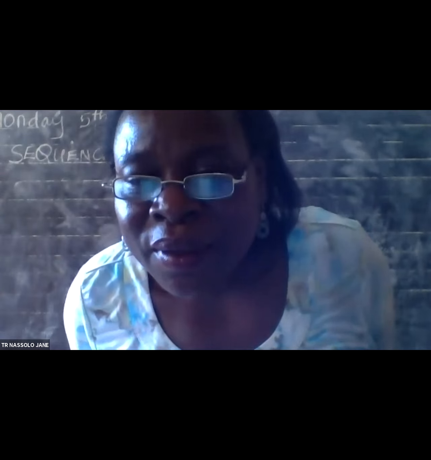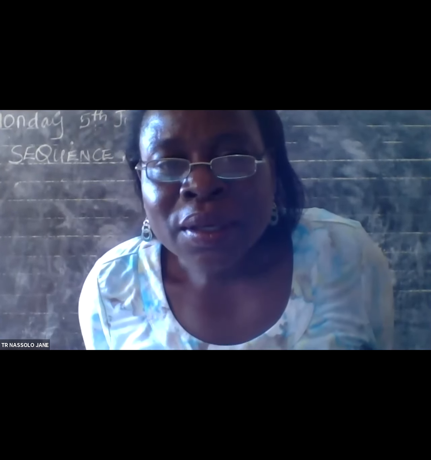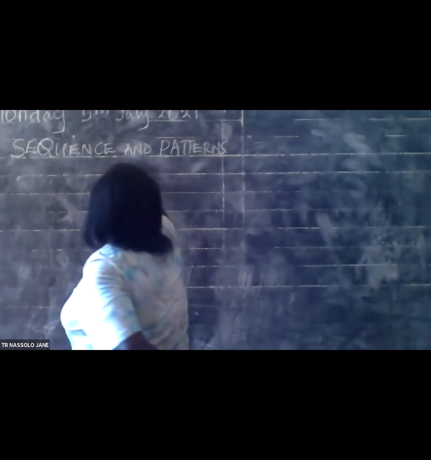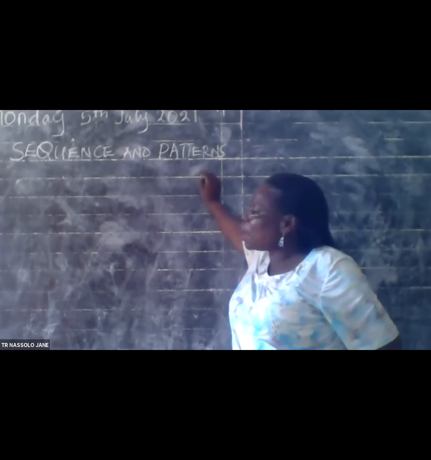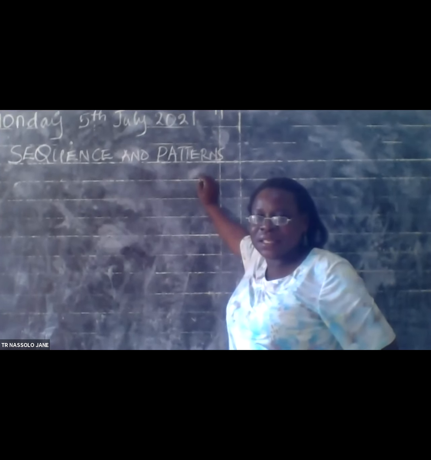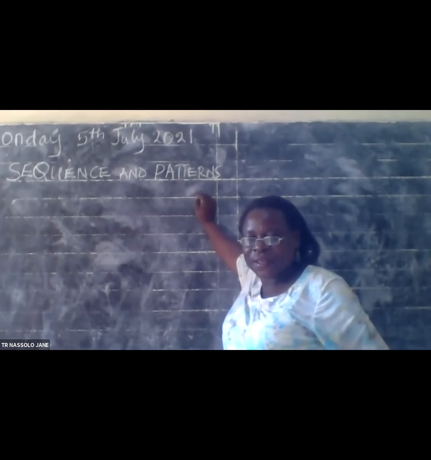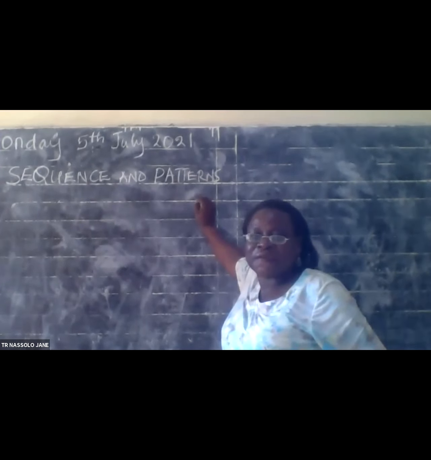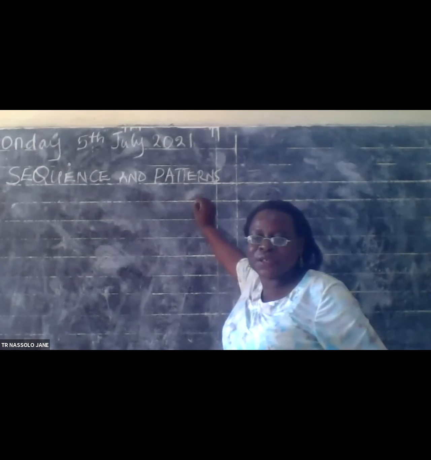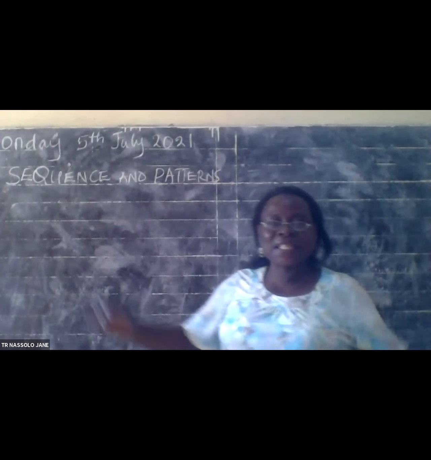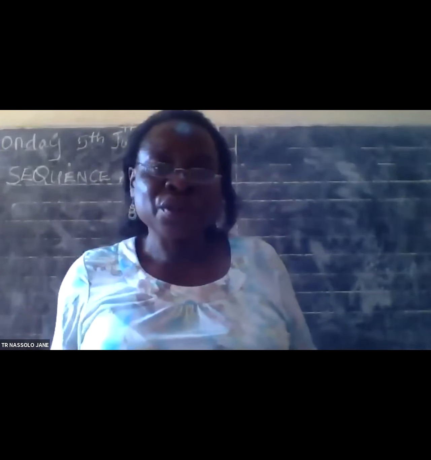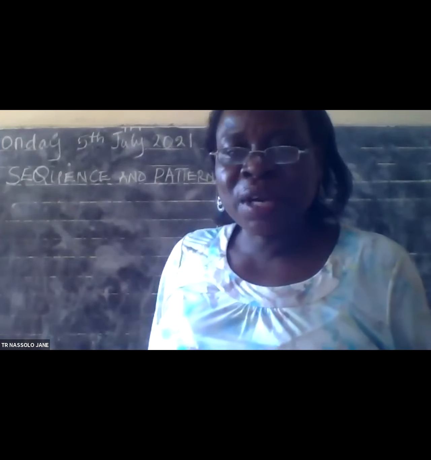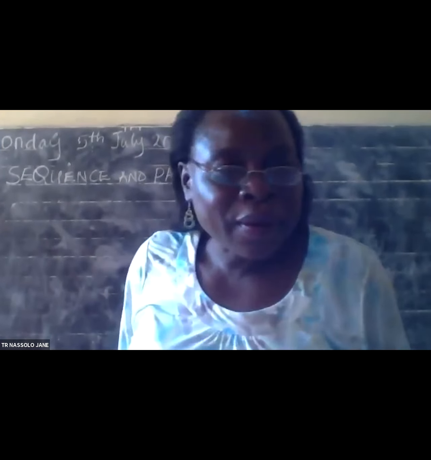Excuse me, teacher. I've just joined. So what are we talking about? We are on sequence and patterns, which is a chapter in our Homestead Learning Booklet. It is on page 45. We have gone through pages 45, 46, 47. We are now on page 48. It's not that there is a lot of work, but it is a table which occupies a big space, and going through it doesn't take a lot of time. So don't feel you are so much behind. You can always find us. Okay, thank you, teacher.